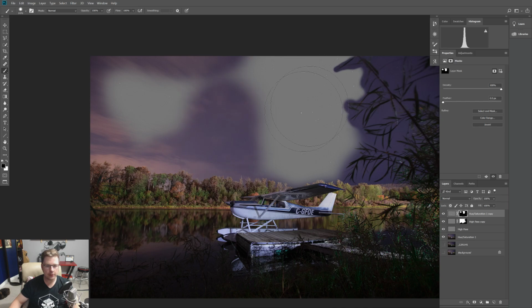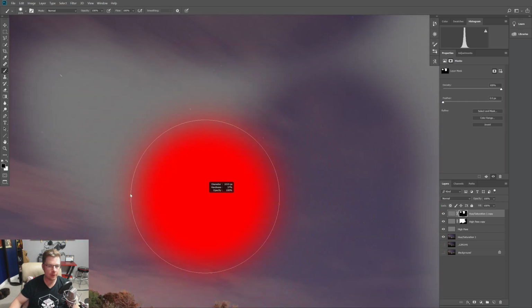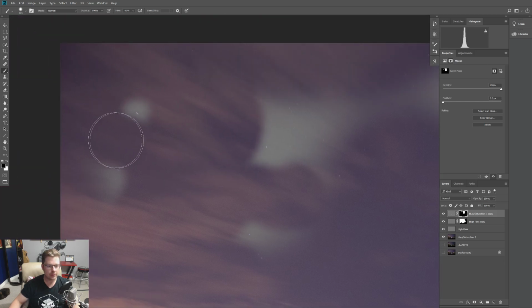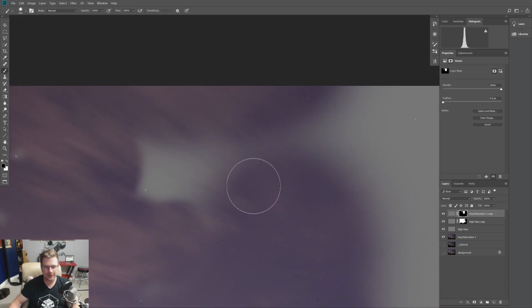I really just want this cluster of stars, but I noticed that there's a couple other ones, so we're going to try and get as many of them as we can. And look, I see some dead pixels. A dead pixel is when there's an error in your sensor. I'm not going to try and sharpen a dead pixel. That would be silly.